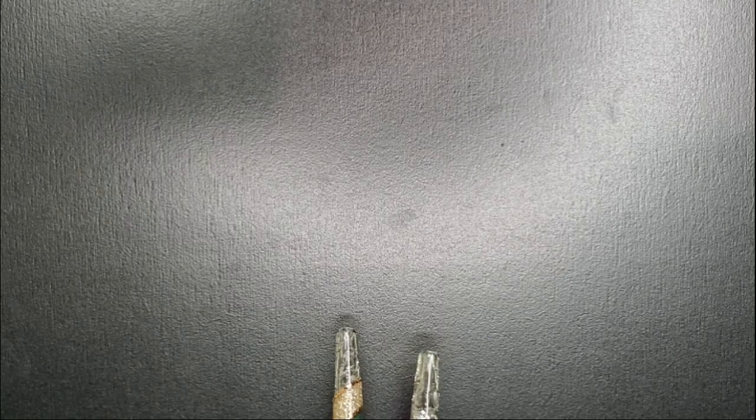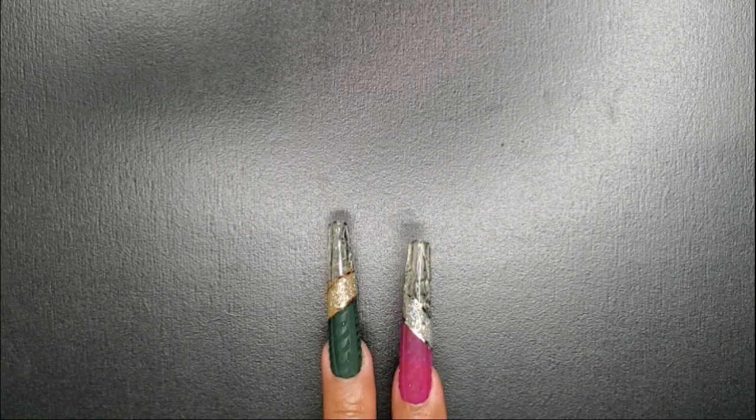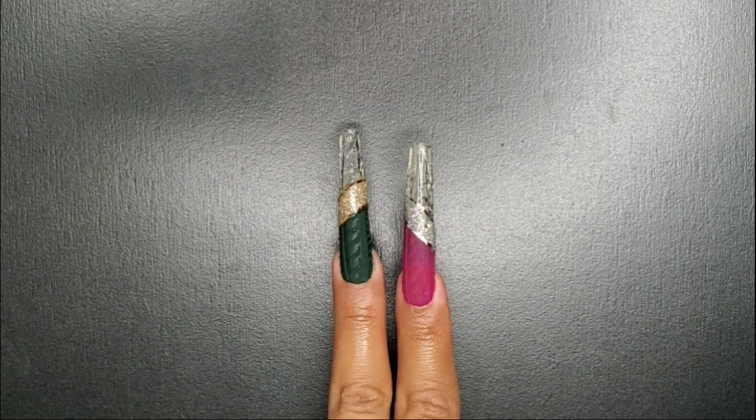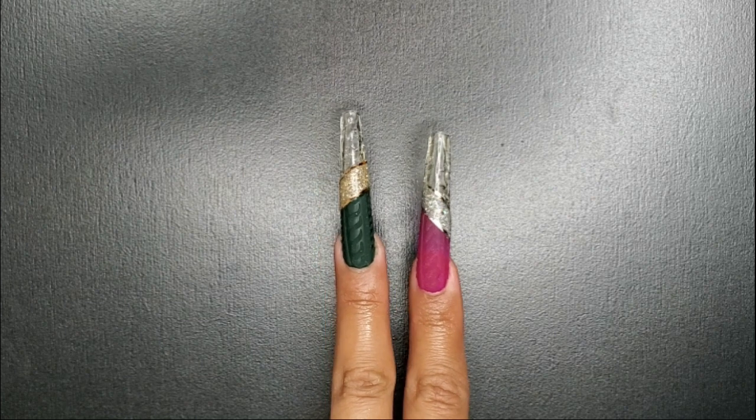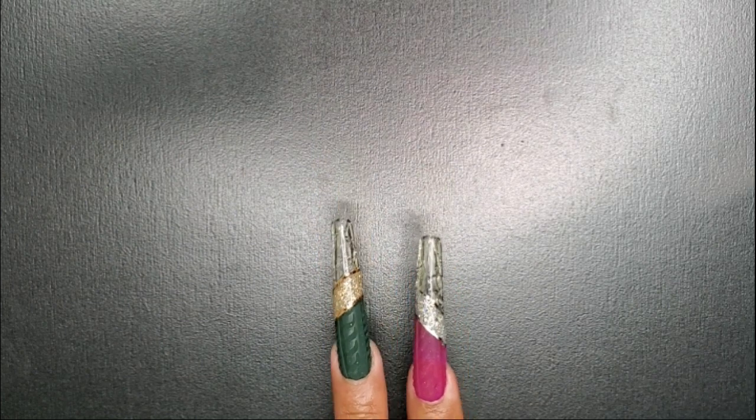And this is the end result, my sweater into icicle design. I love this. It's got that holographic glitter stripe, and those icicles came out so cool. Pun intended.